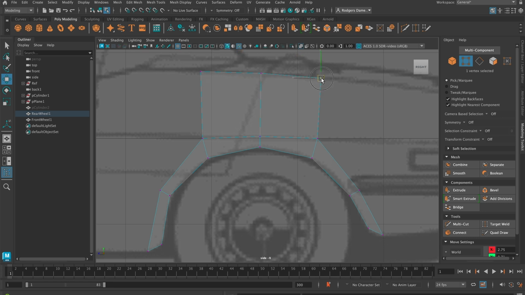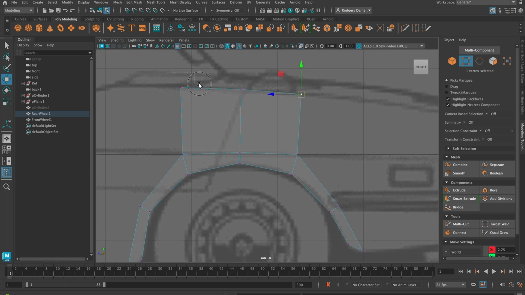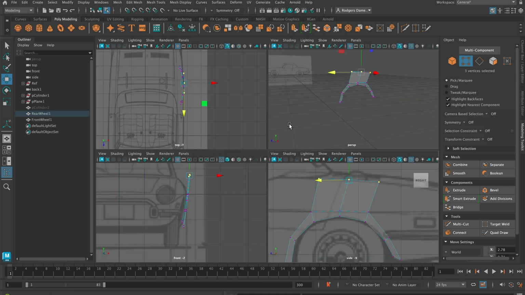And I'm not doing too many at the same time, right? I'm keeping it pretty limited. I've got 3 vertices to worry about here. So I've got it lined up on the side, and I can tell just looking at the geometry here, I'm going to want it to kind of curve just a little bit this way. So we have the side view.